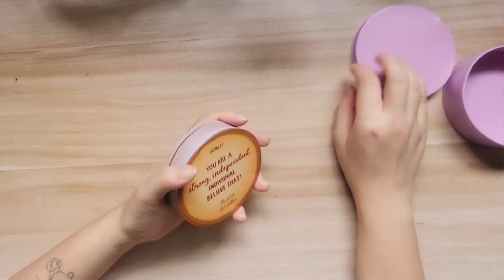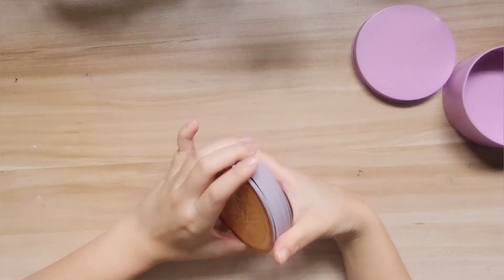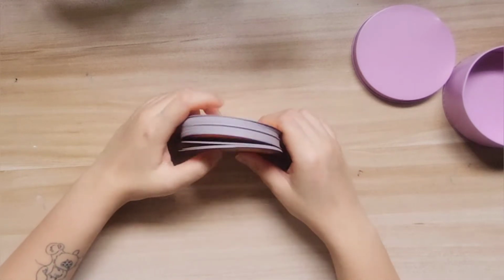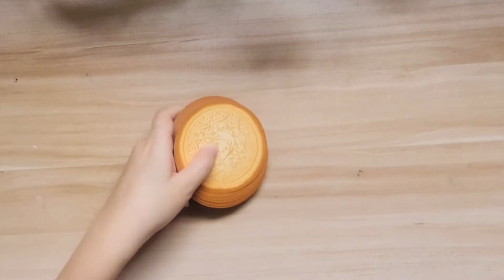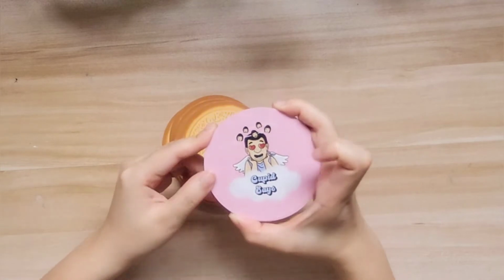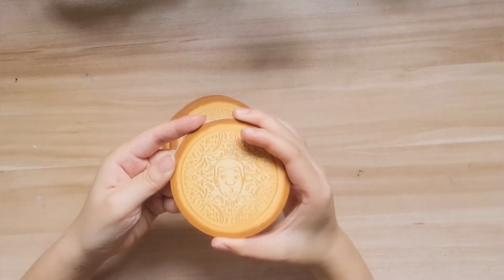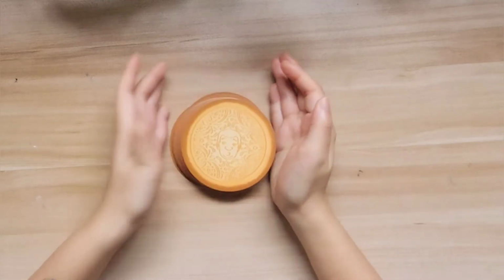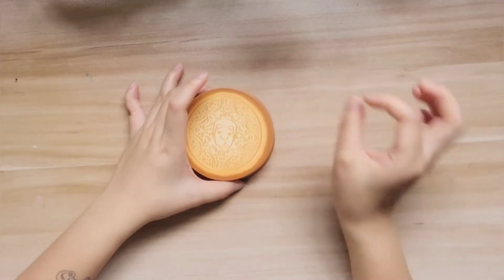So this deck, if I'm not wrong, has 55 cards. This is a fairly new one, and it doesn't have a lot of attention around it because I haven't sent any out for PR, and also because it's not an in-stock item that I have. So let me tell you a little story about this so that we can get to know this deck a little bit more. First things first, if you have our Cupid Says Oracle deck or you're thinking about getting it, this is the same exact size in circular shape. This is also an Oracle deck. It is more of a general guidance one, whereas the Cupid Says is a love one, very much specifically so.